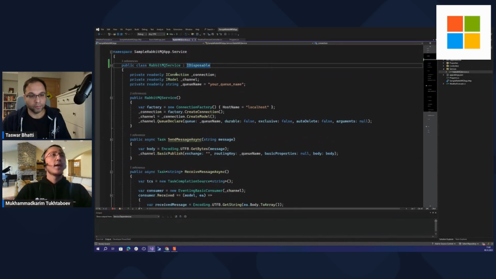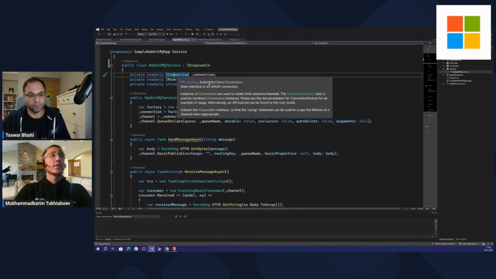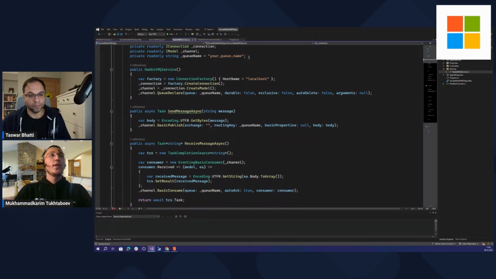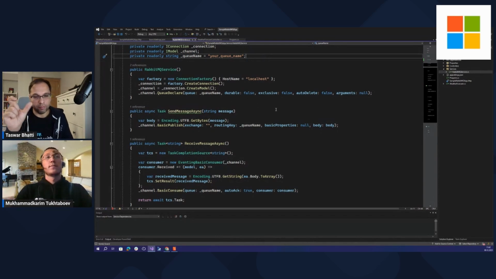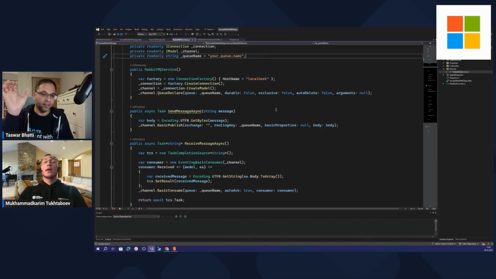So this is a special class, IConnection. This is related to RabbitMQ also. You can get the namespace of that. This is a queue name. Like, you know, the queue is a container for the requests, and all of the messages can be collected inside one queue. In some ways, you could have multiple queues too, right? Yeah, we can create multiple queues there also. This is referring to that specific queue, which is called your queue name, and you could have like a customer queue or a finance queue or any other queue that the message should be going to.